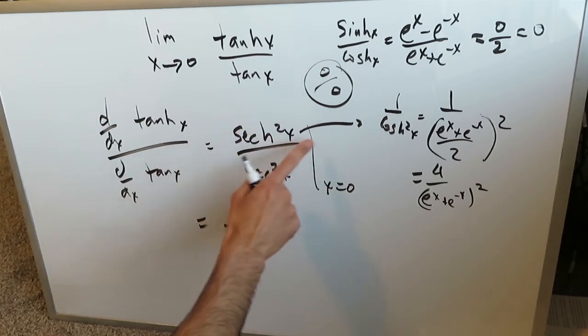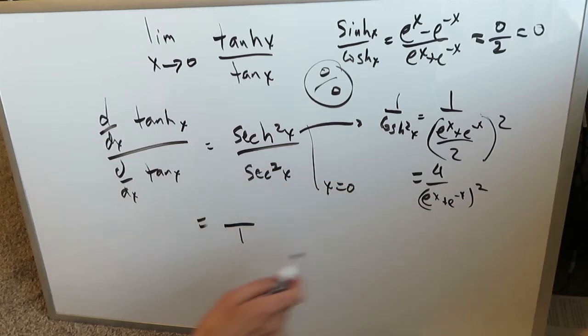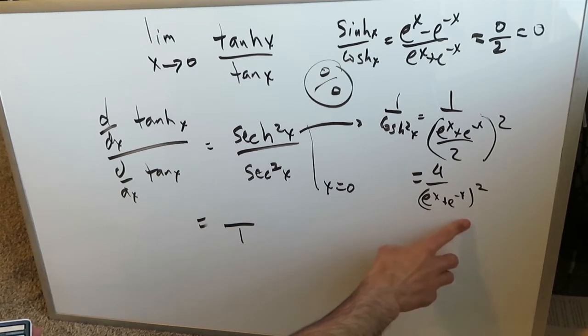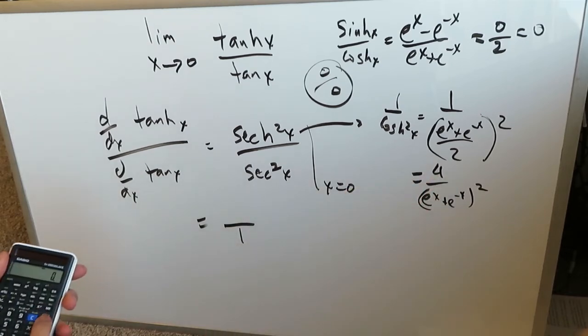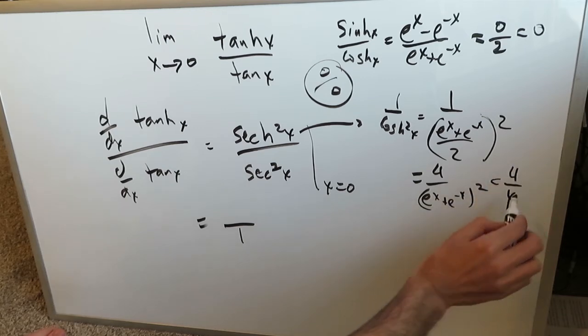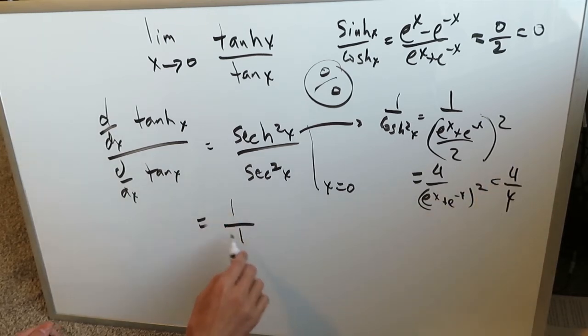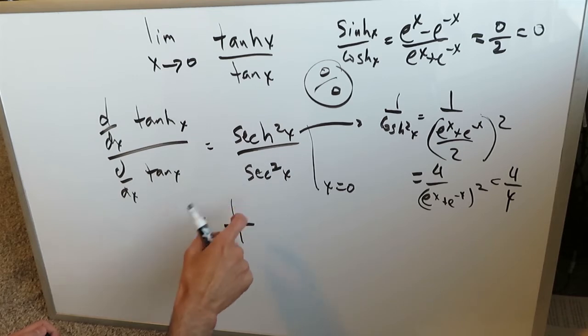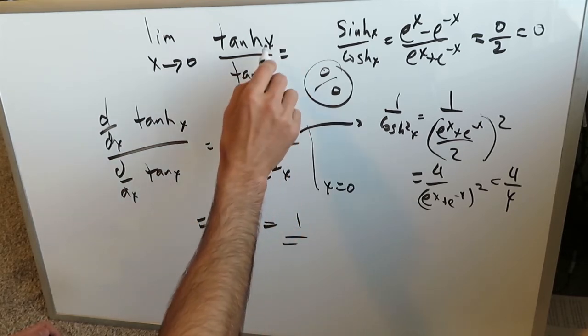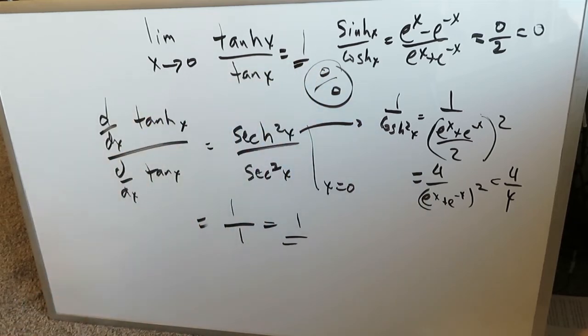We just have to determine what this is when you plug in the 0 value right over here, and we can do that on our calculator. Run the 0 to the x values in the denominator and divide that from 4. When you do it, you get a 4 over 4, which is a 1. So you're basically getting a 1 here, and the numerator is giving you a 1, denominator is giving you a 1, so your final answer here is a 1. So this function will approach 1 as x approaches 0.